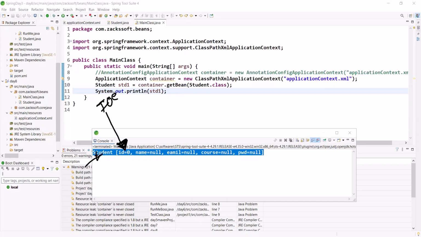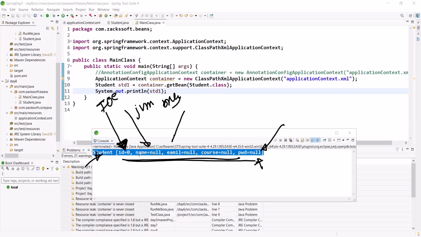JVM. If you are very big, then maybe the interviewer will not mind. But actually, who will assign? JVM only, right? So can we say this is the injection? There is no injection. This is the default behavior, right?